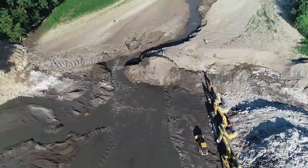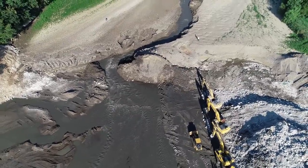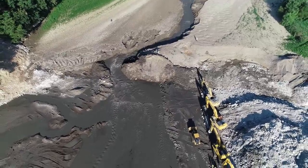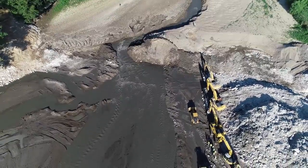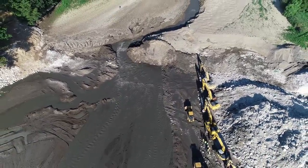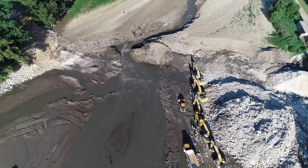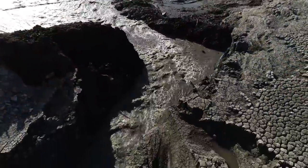Right now we've got the water kind of changed to the center of the river. I believe they did that so they could do a little bit more grinding on the left side here, and there are people today meeting to decide how they want to finish this up and how this is going to look at the end.